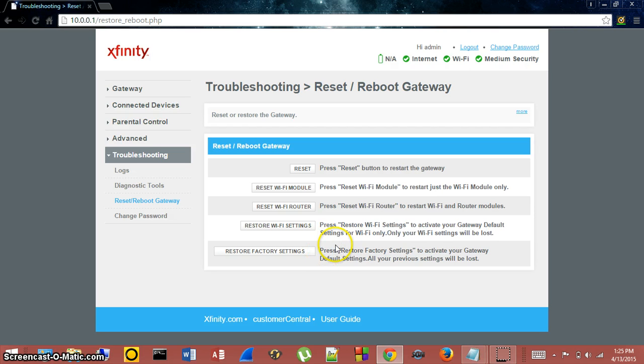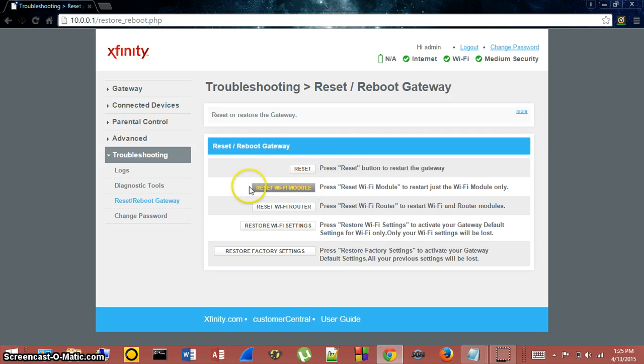So when we're troubleshooting our router or internet connection, and say you're getting slow download speeds or you can't connect to the internet at all, what we're going to want to do is click reset right here. And this is, for the most part, what you're going to use for troubleshooting your Xfinity or Comcast internet connection. The rest of these settings should remain unchanged and not clicked.